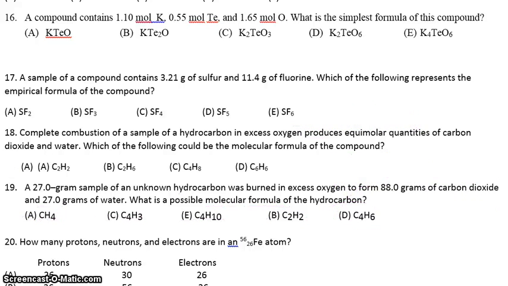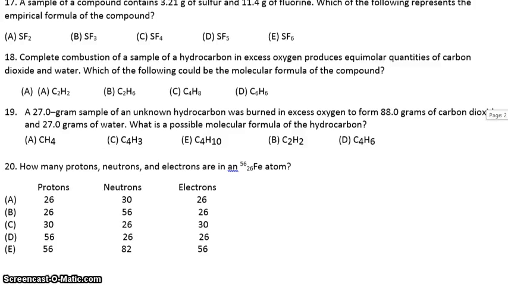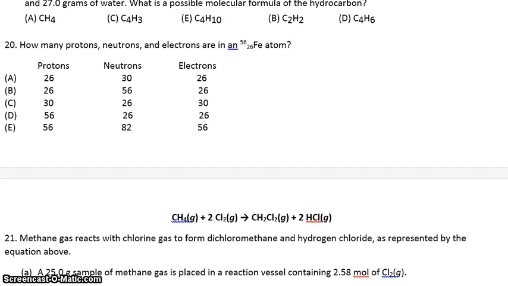And let's finish up with a discussion that's not really related to moles as much as it's related to electrons, protons, and neutrons. So remember, this is kind of background information, but we can write isotopes in this way by saying the bottom number is the atomic number, whereas the top number is called the mass number. Remember, the atomic number is the number of protons. And it tells you which atom it is, and that's the number on the periodic table.